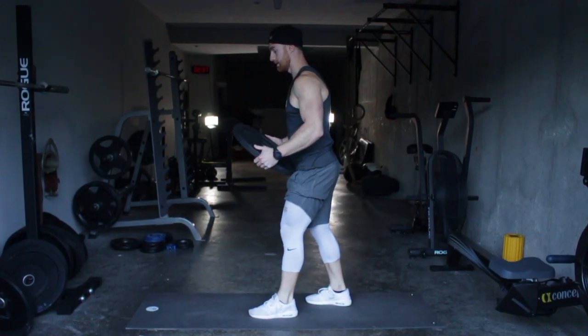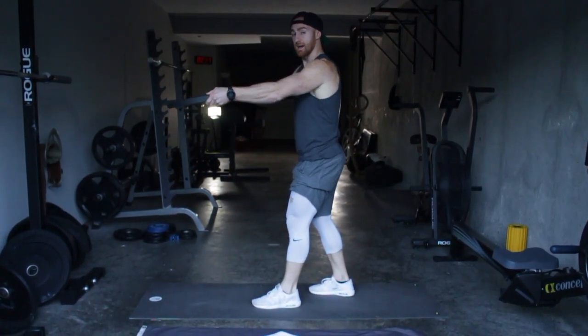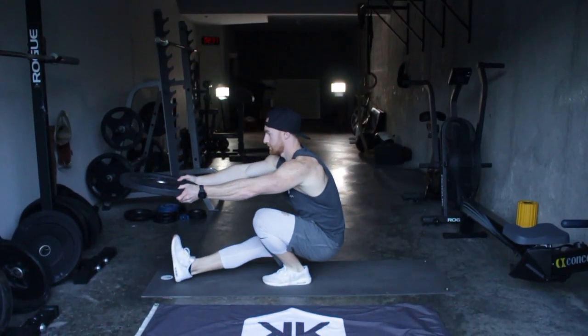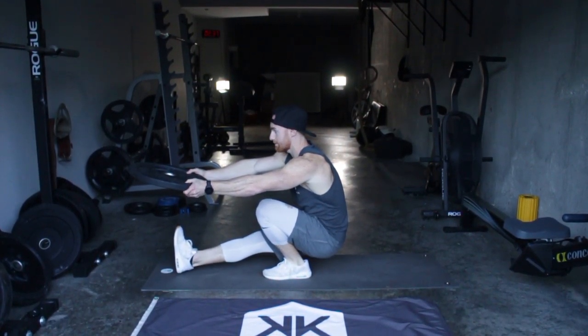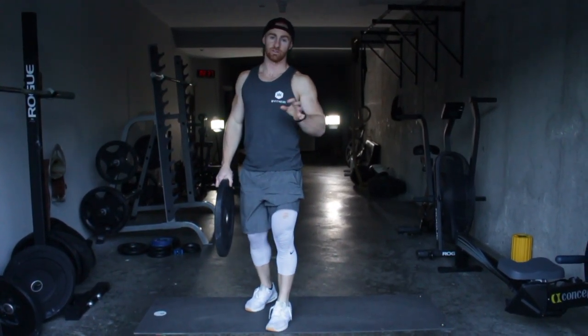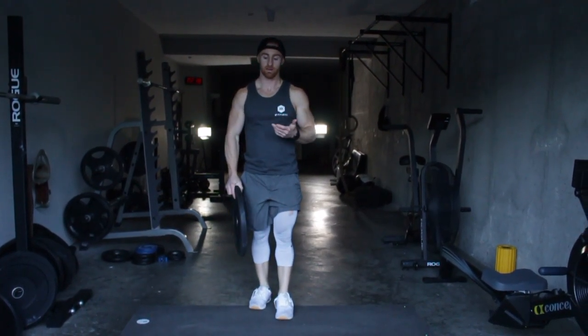Lock in my leg, grab your weight, I'm going to be reaching out in front, taking it slow. I'm able to sit in a much deeper position here, and then having the strength to come up is a totally different part of the exercise, I get that. But if it's a mobility thing, use the plate.